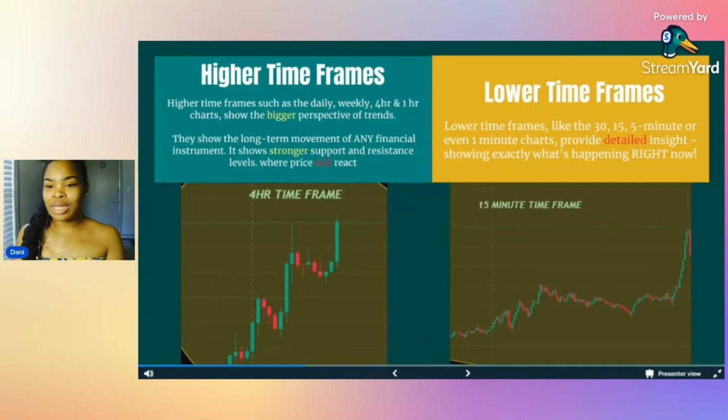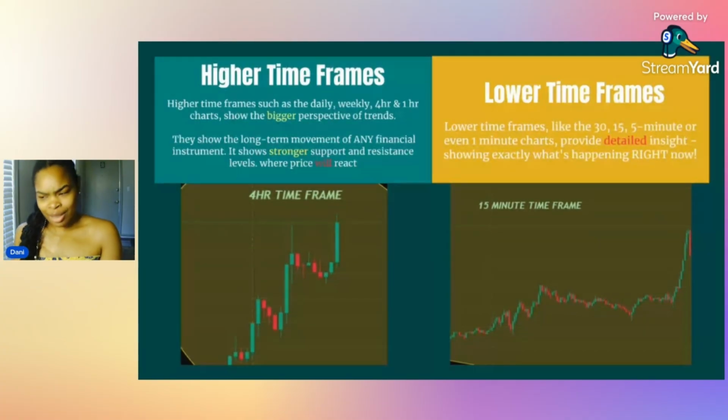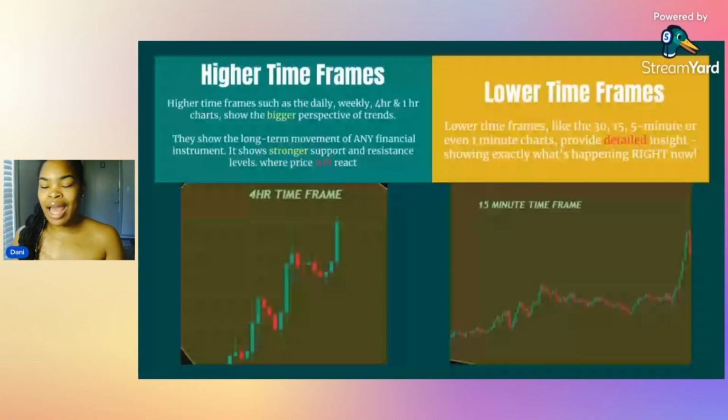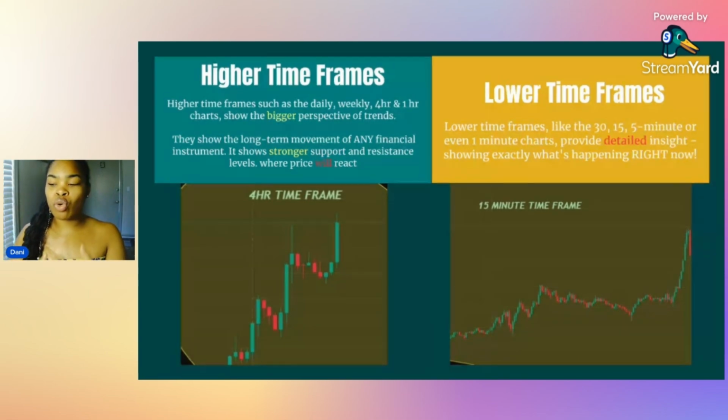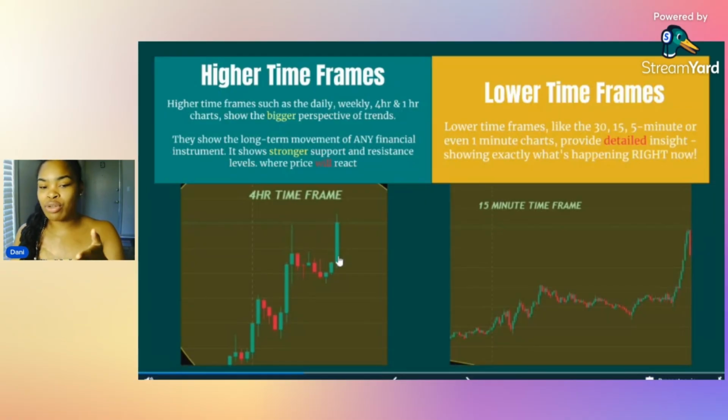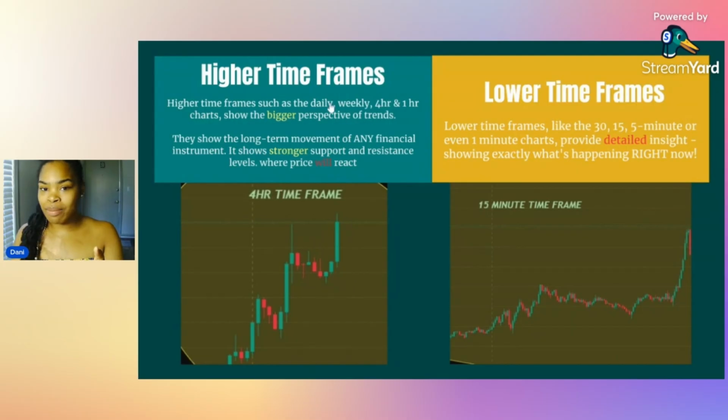My higher and lower time frames. I said this in the previous video and I'm going to say it again. Shout out to ChatGPT. Why lie? I asked ChatGPT to break down higher and lower time frames to my beginners. I want you to think of your higher time frames as your skyscraper. Think of the building of a skyscraper. It takes more time for the candlesticks to be created because each candlestick you're seeing here is that much time. So if you're on a 4-hour time frame, each candlestick is 4 hours worth of price movement.